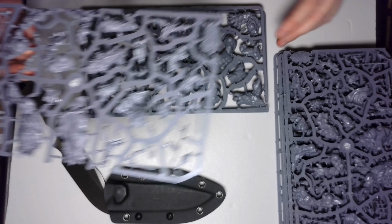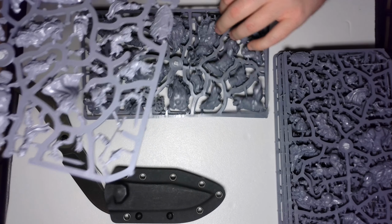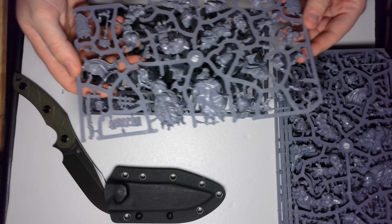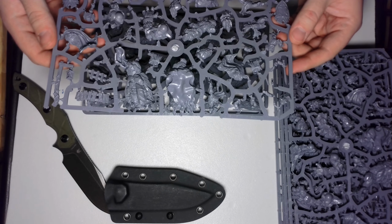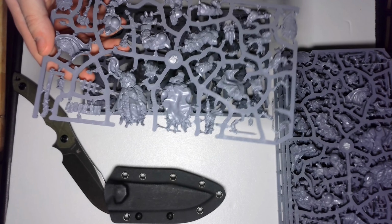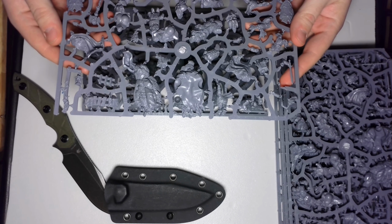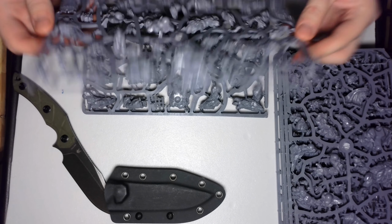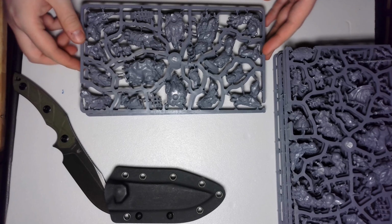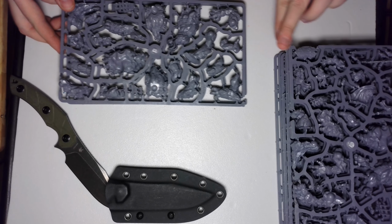Now, one thing I'm gonna wonder, are there instructions? I don't see any. Maybe it's in another box. Because this was box, I think, 2 of 3 we've opened? Yeah. So maybe the instructions are in one of the other boxes, because ideally you're supposed to get all the core boxes together. So I think it's basically 2 sets. I think the first 2 were the same. The next 2 are the same. The next 2 are the same.